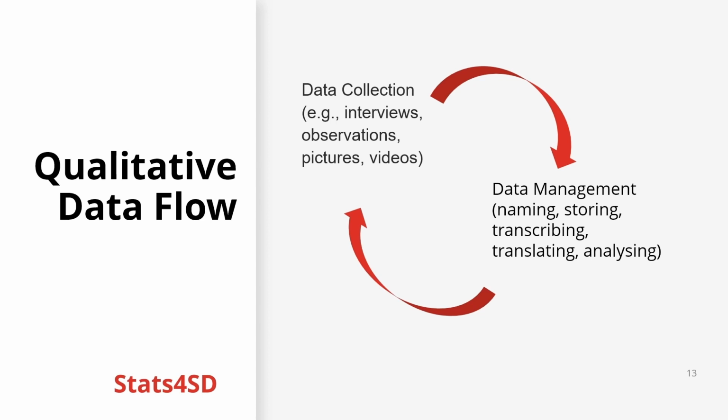In qualitative research, the data flow is not linear but often iterative, because aspects of data management include also aspects of data analysis, which at times can influence the data collection stages that follow the initial data management steps. For instance, when transcribing an interview, you may notice that the phrasing of interview questions needs improving in order to allow participants to better express their views. In this case, such improvements can be made to enhance the phrasing of questions for the interviews that will follow.